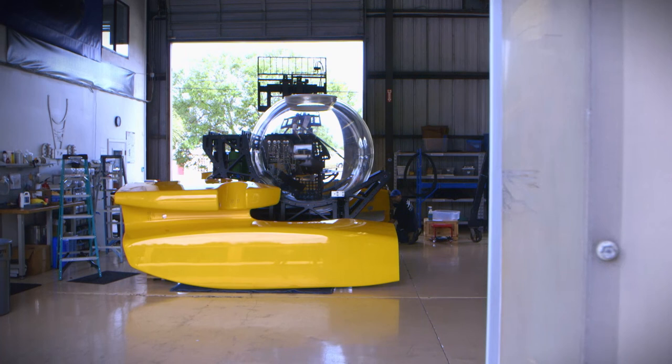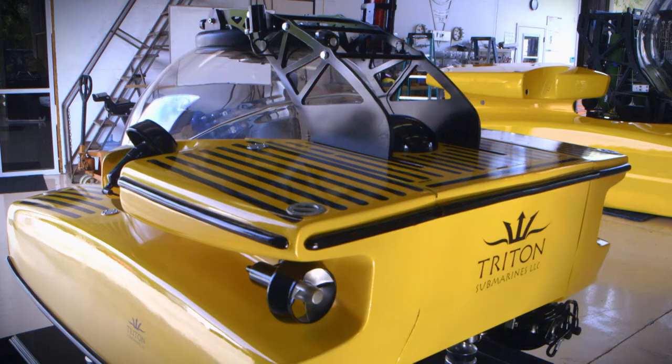The history of Triton Submarines is fairly contemporary. The company was formed in 2008 by my partner Bruce Jones and myself, so we've been in operation for seven years. The submarine you see behind us is our seventh. The company started with just three people and today we employ 22 people here in our Vero Beach manufacturing facility. One of the challenges to making a submersible durable are really the same as the key design features — we had to make our submersibles simple to operate, easy to maintain, safe and reliable.